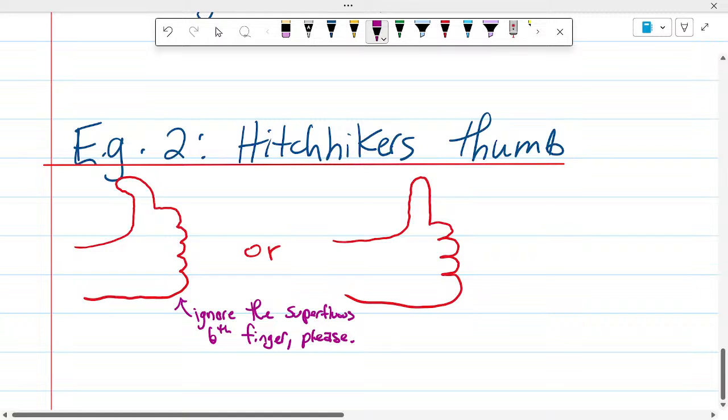So, as it turns out, this is a trait. Really quickly, let's just count. Somebody be in charge of counting. I'm bad at counting. Let's go around the room. Why don't we all just raise our hands? If you have a hitchhiker's thumb, raise your hitchhiker's thumb. Let's keep life easy and go with our right hands for now.